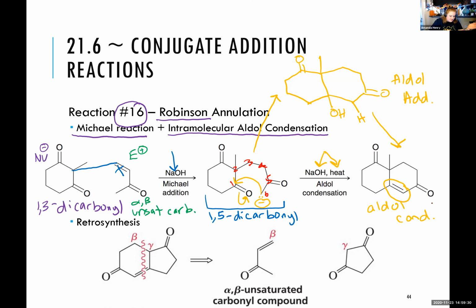The bottom of this slide is showing us a retrosynthesis. So this is what we want to make through a Robinson reaction. What do we have to start with? Because we know it's a Robinson reaction, we have to have a 1,3 dicarbonyl and an alpha beta unsaturated carbonyl. And then from there, we have to figure out what bonds we need to break. The 6-membered ring is what formed during the reaction.